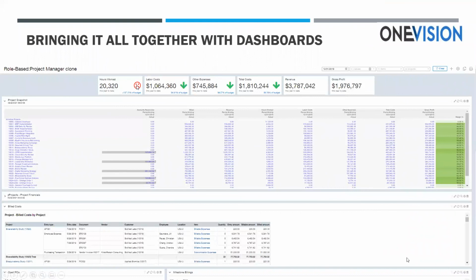And lastly, we have the dashboards, really bringing all of these different types of reports together. I have a sample dashboard here that brings together some of our, at the top here, these are just little tags of sample data that we can bring in. We can show not only financial data, but statistical data, so how many hours have been worked in the system. We do a lot of projects reporting, a lot of projects dashboards. So this is one of our better reports. This is going to be a financial report.